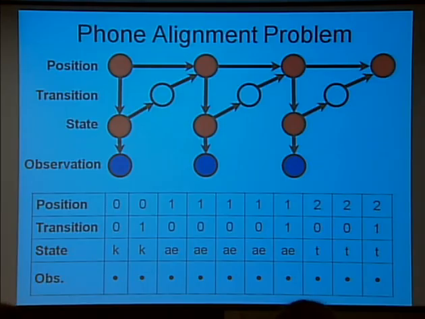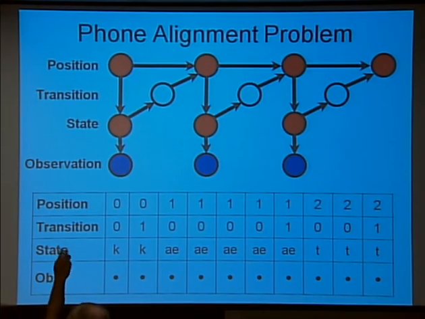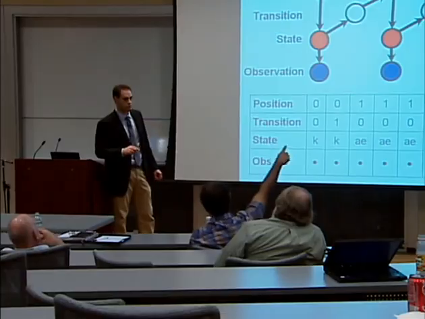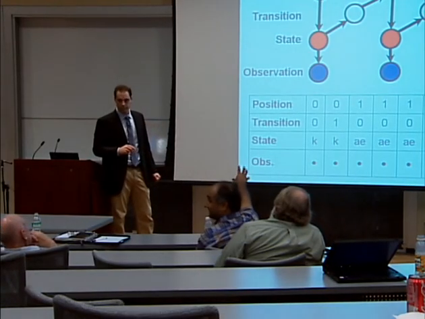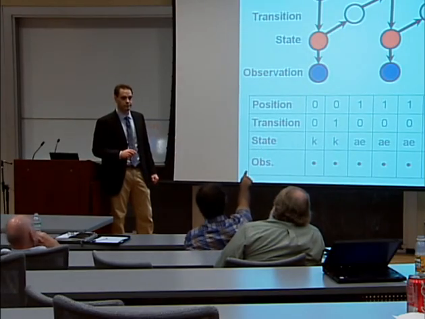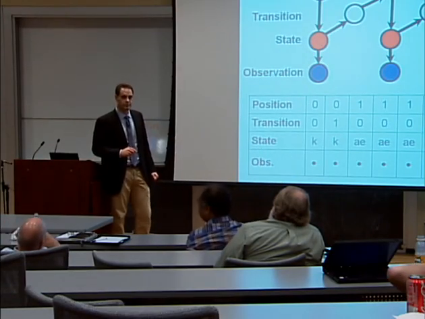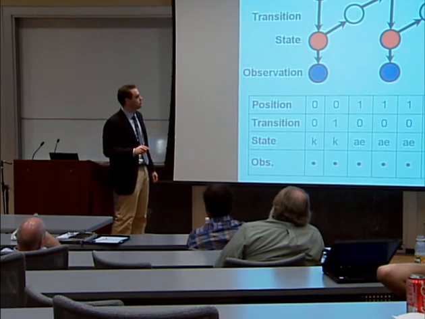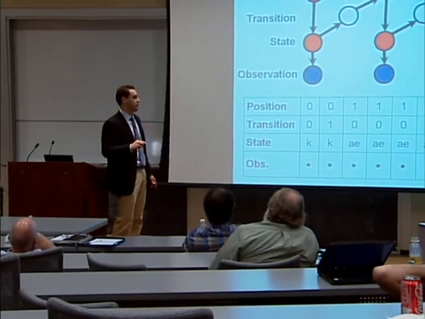And more generally, Chris, you should probably emphasize that the two arrows leading into the top red circle of the second frame essentially say that the random variable in the top red circle of the second frame has a conditional probability table in which the conditioning variables are the values in the top red circle of the first frame and the value in the white circle of the first frame. So there is such a table somewhere. And in this case, it happens to be a degenerate table, which simply says if the white circles are 0, all the probability is on whatever the red circle was. If the white circles are 1, I guess in this case, you will increment the position by 1. Yes, so this position is really a deterministic function.